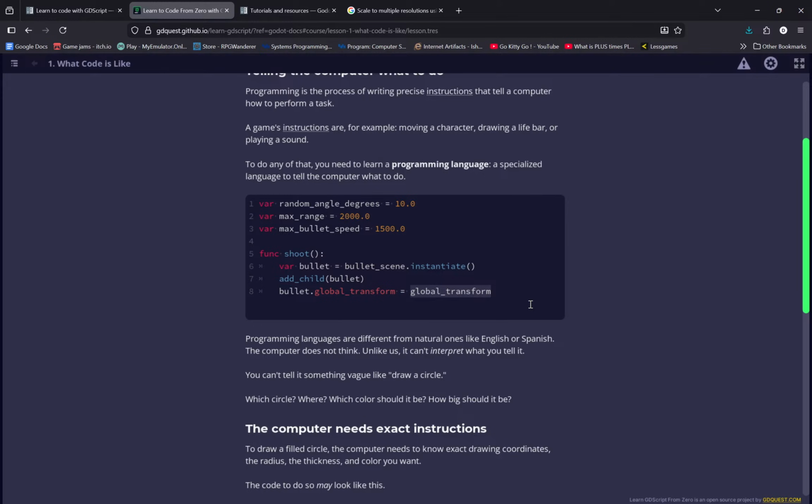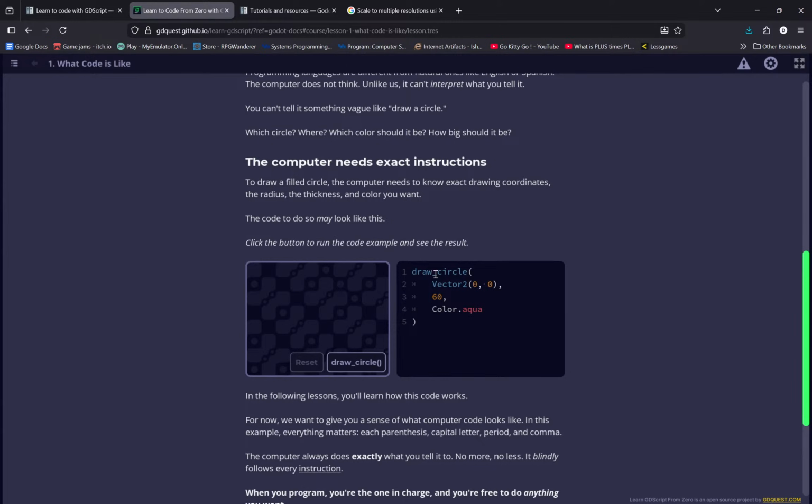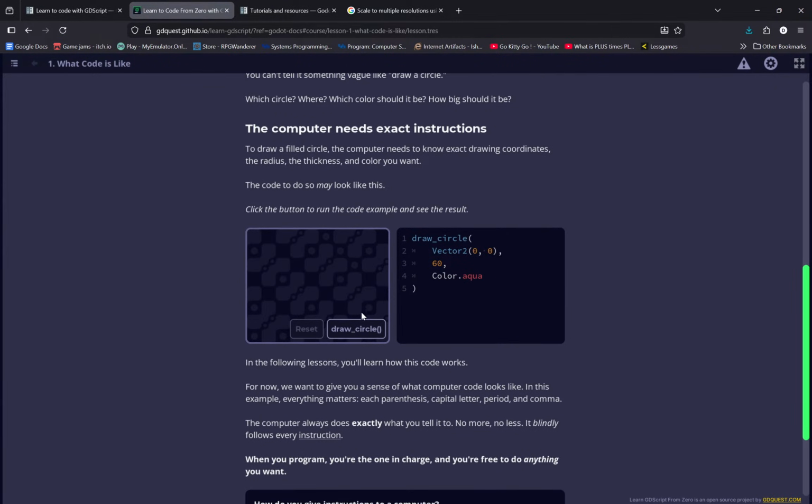What's global transform? Interesting. Okay, built-in function draw circle. Vector 2 is the way it's being rendered. 0, 0. Okay, I don't know exactly what this 0, 0 is, but I'm guessing 60 is going to be the radius. And built-in color function to it for aqua.